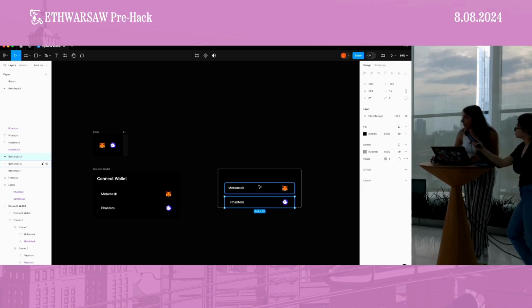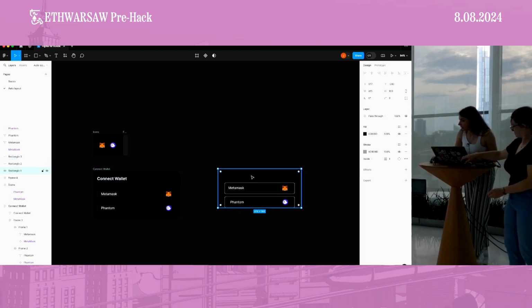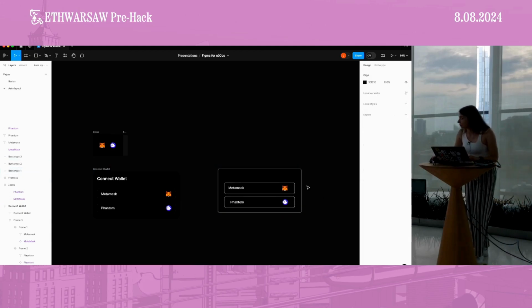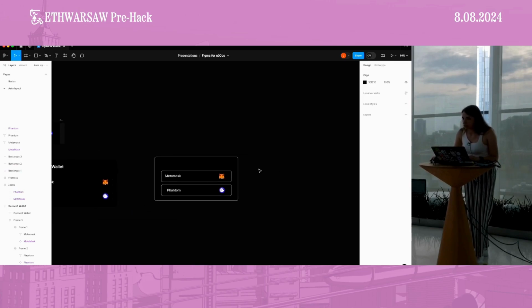If I don't notice this issue in one component and I copied this already, then I have to go all over again, all over the components. And it's just a huge mess. It takes a lot of time, and it might not look like it right now because I'm doing it very fast. But once you have a few screens, it actually starts becoming annoying, and it's annoying in development as well.